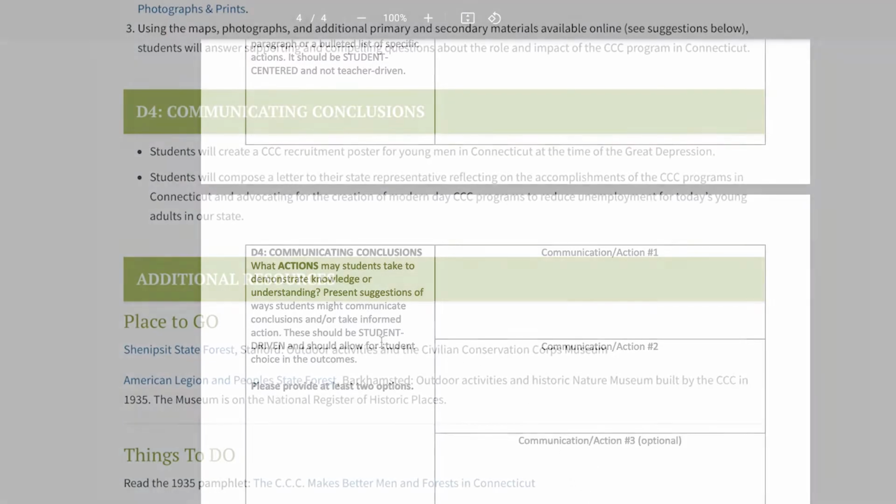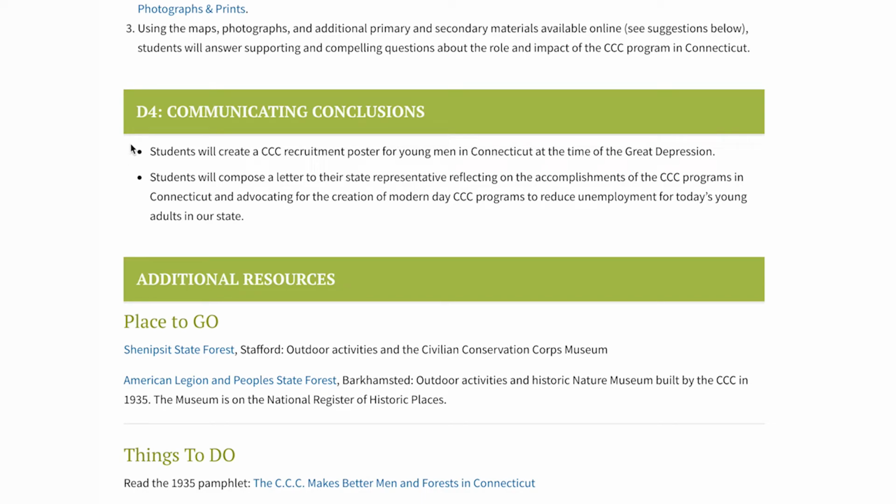Teach It activities generally provide at least 2 suggestions for ways that students can demonstrate understanding, such as creating a presentation, conducting additional research related to the compelling question, embarking on a creative writing assignment, writing to a local politician or newspaper editor, generating public service or educational videos, or organizing a school or community-wide campaign.